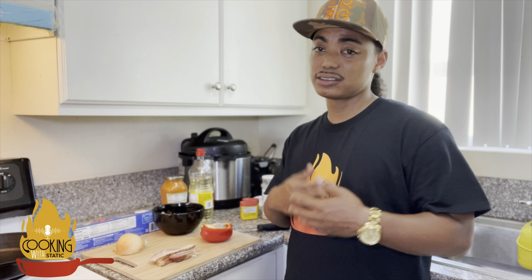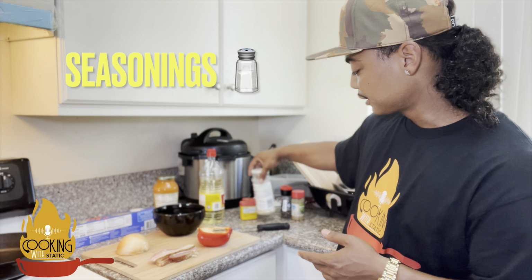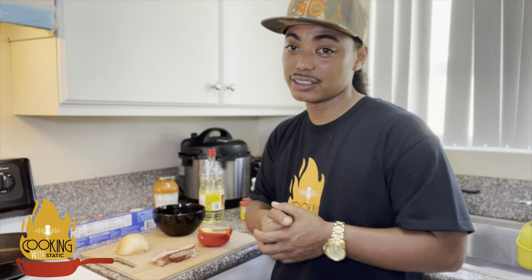So these are the main ingredients you're gonna need to make this bacon and shrimp pasta, you feel me? Clearly, you're gonna need some bacon. I got half a bell pepper, got half an onion. I got some shrimp, some serious shrimp. It's already defrosted, so you feel me? Let's get it. Then you got your noodles, got your sauce, a little oil, your seasonings, regular stuff, you feel me? It's nothing too complicated. So we're gonna get straight to this bacon and shrimp pasta, you feel me?